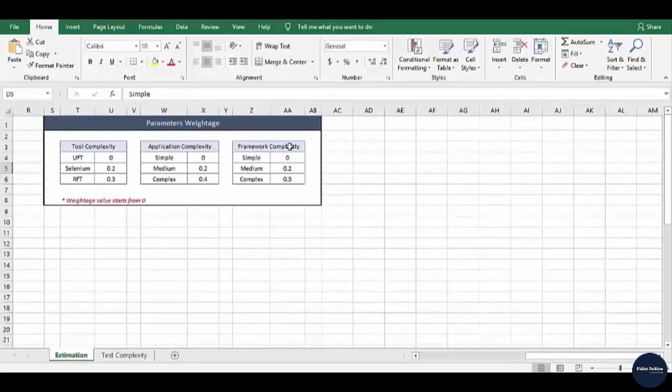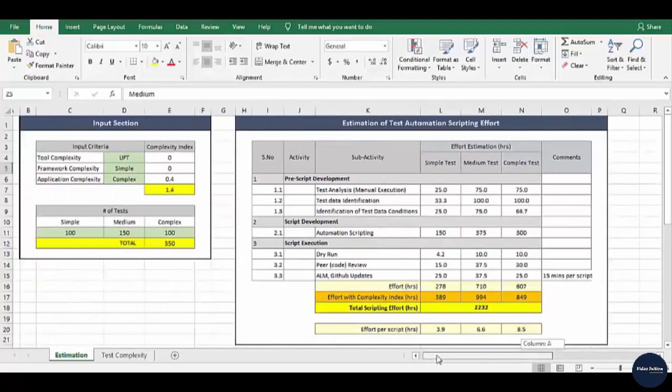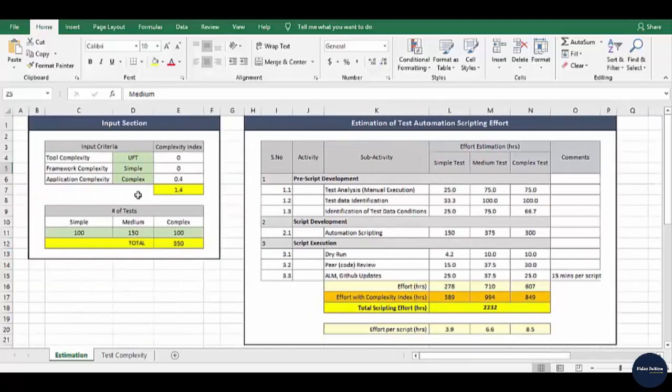So as you see here, the framework complexity also has simple, medium and complex. Again, I have used some random values to categorize and put the weightage for each of them. So if, for example, I'm using a medium complex framework, I will go with the complexity index of 0.2. Likewise, we can select the value and then see the value changing here.